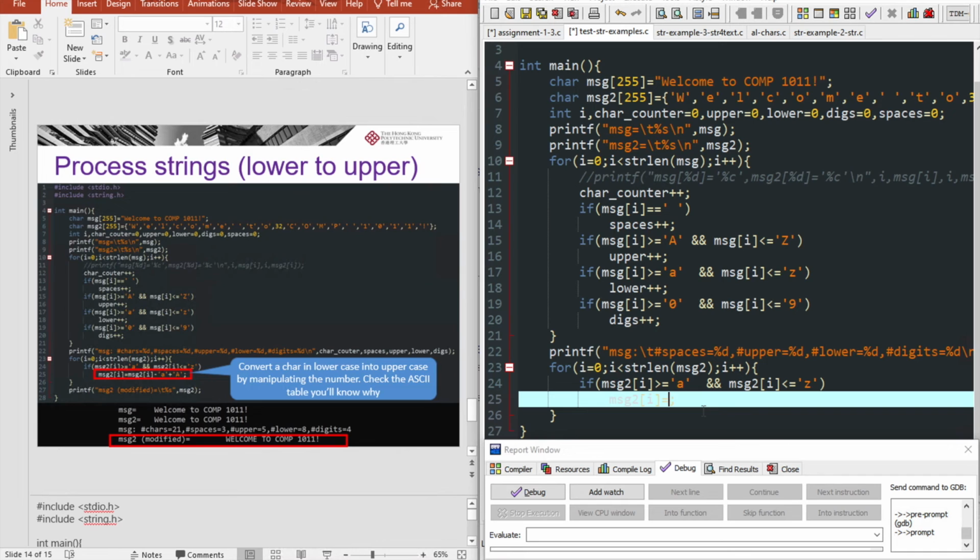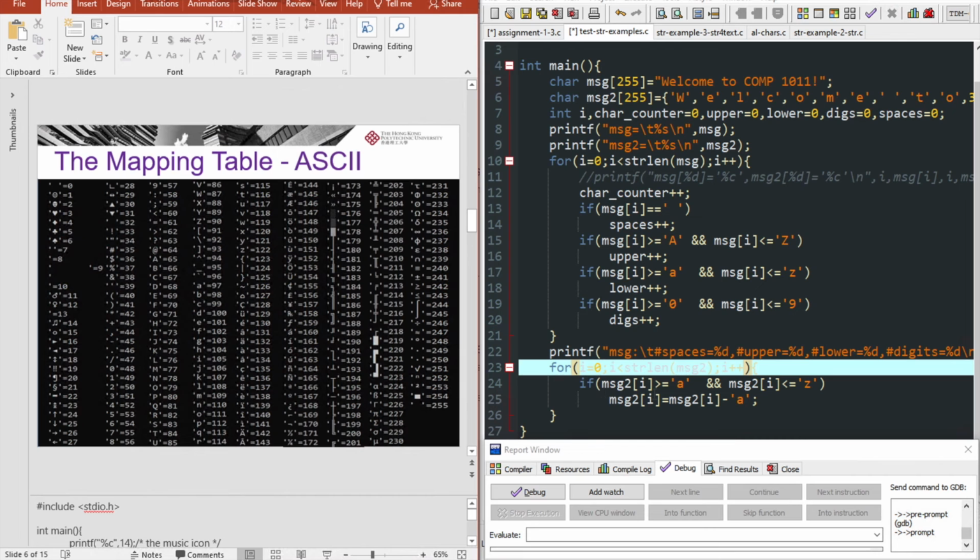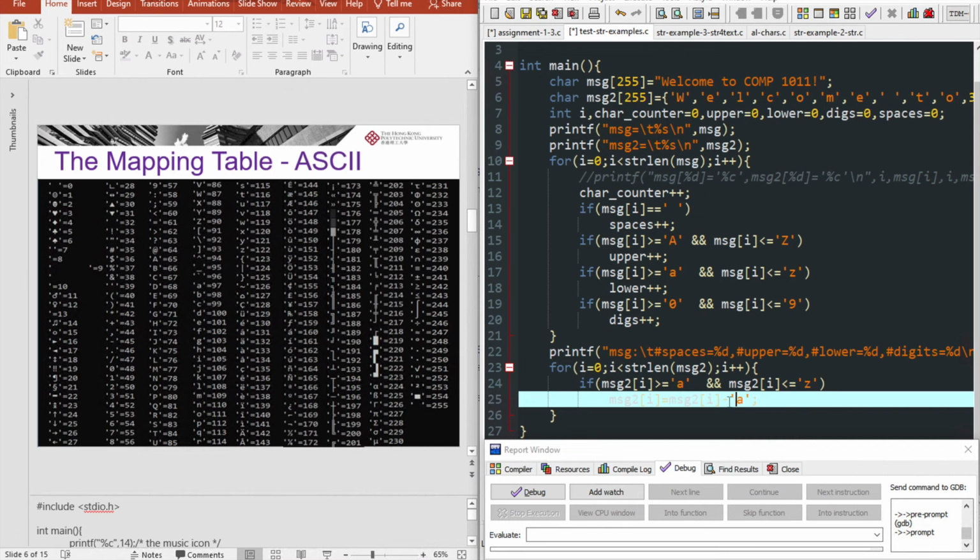Here we can use its current value, that means message 2 i, to subtract the character A. The character A here is a number. So what we are doing here is, if you go back to the ASCII table, you will understand why we're doing this. By subtracting the current value of message 2 i with the A, that means we are subtracting number 97.